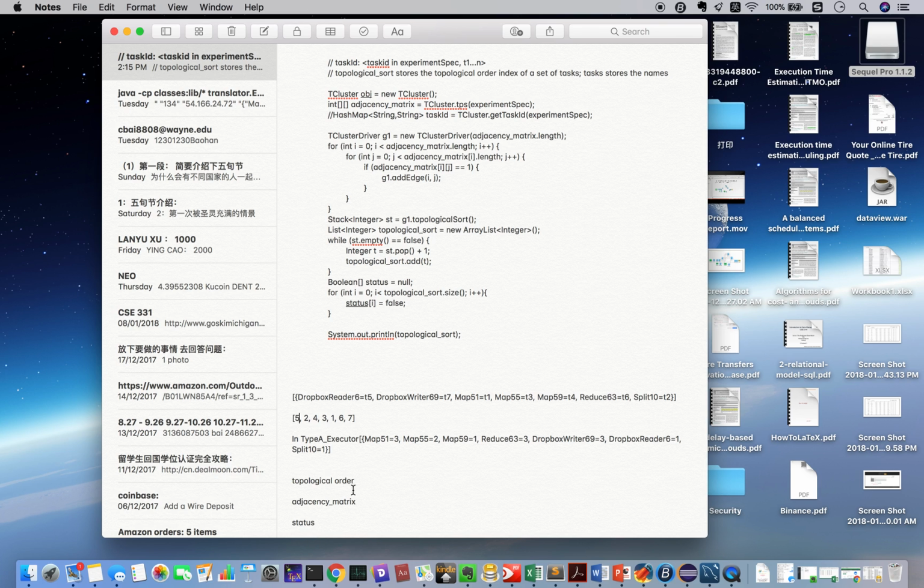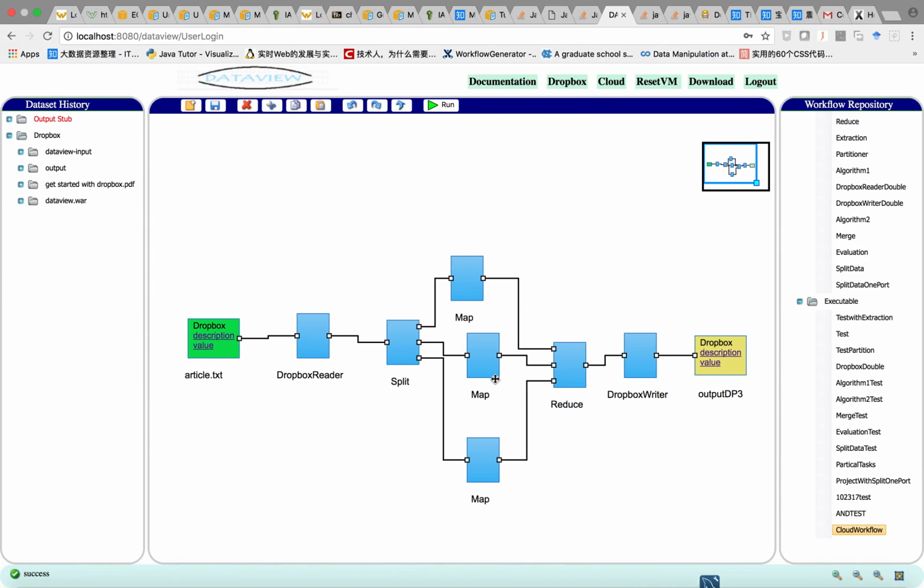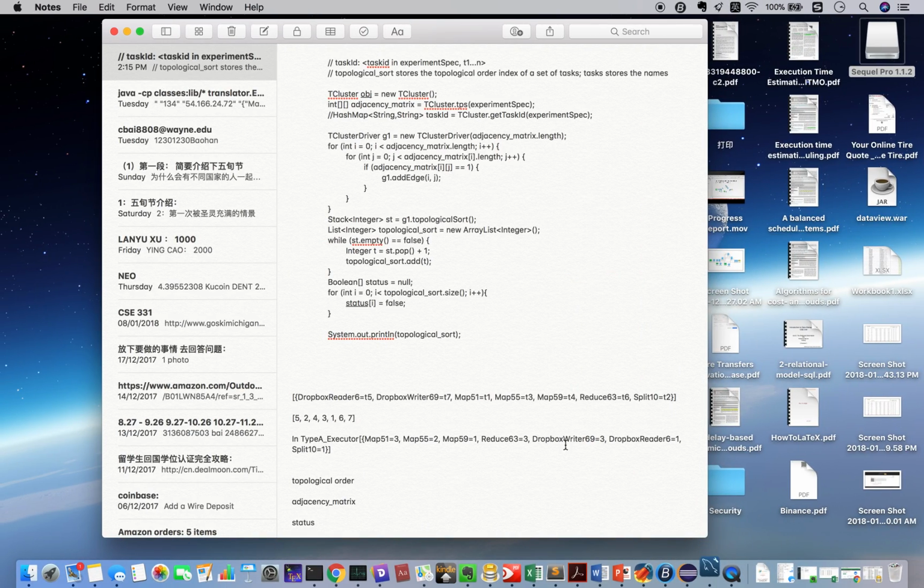Then we can continue to use the local machine to run the children of the Dropbox Reader, which is the split. We can see here the split is also mapped to virtual machine 1.